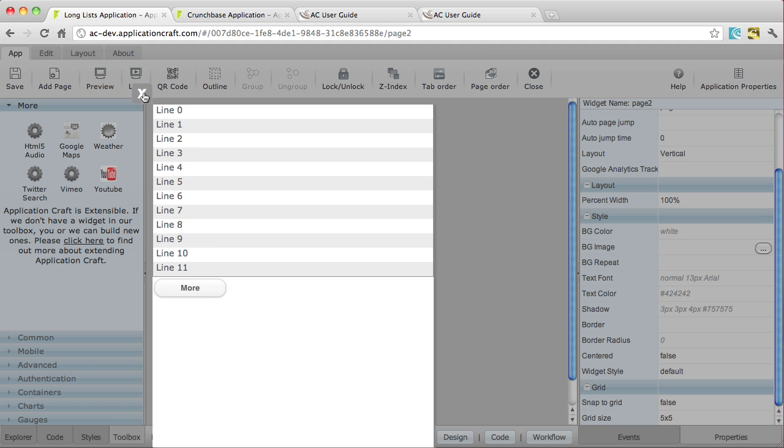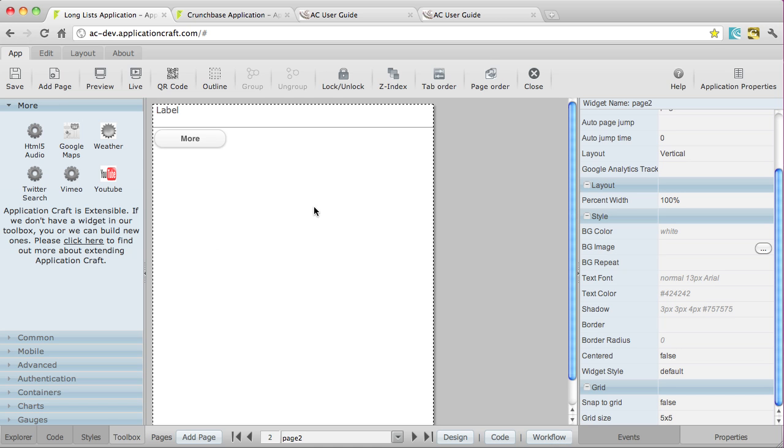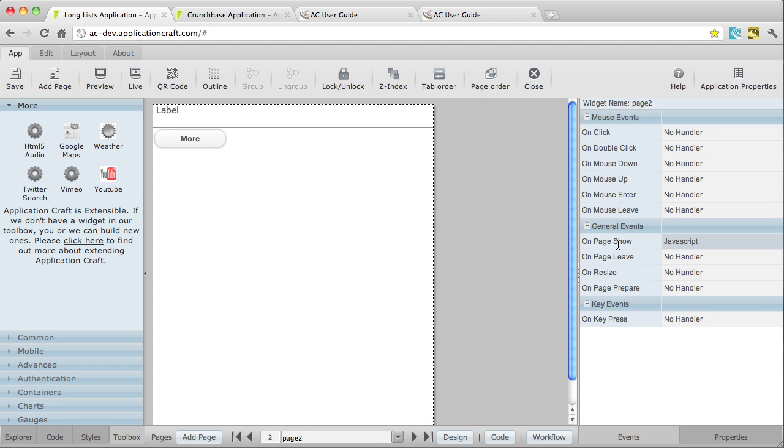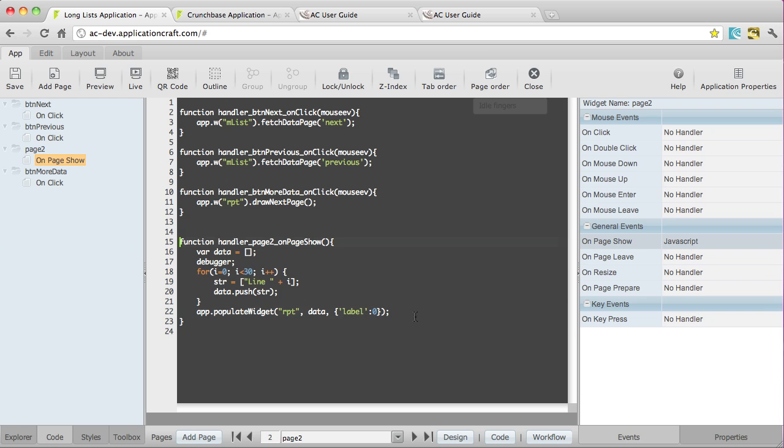Now in the background what we're doing is we're actually fetching all of our data in one go. Obviously you can page that, manage that separately, but in this example we've just set up a simple page show script which generates us an array of data with just line 1 and counting upwards.